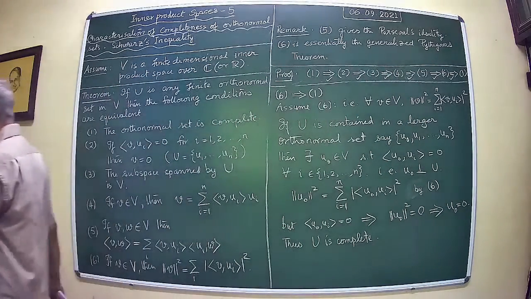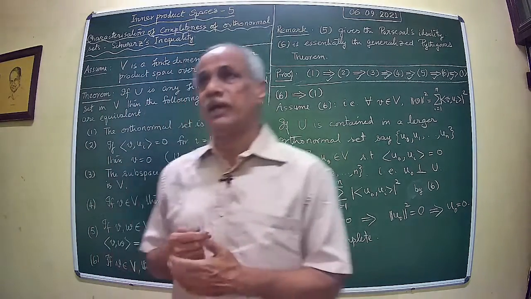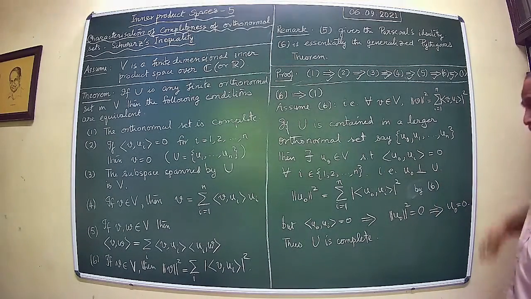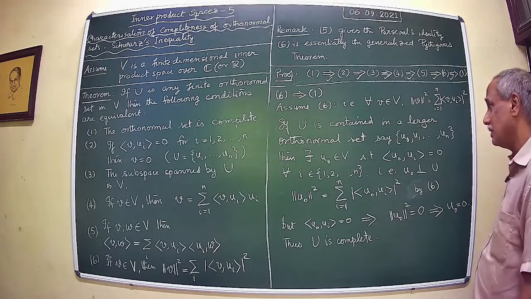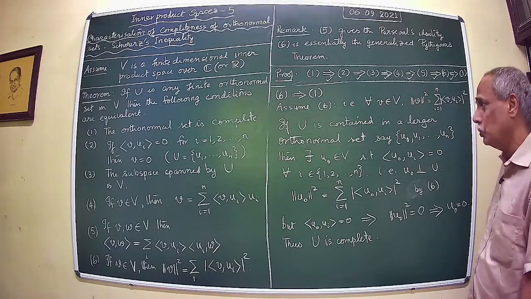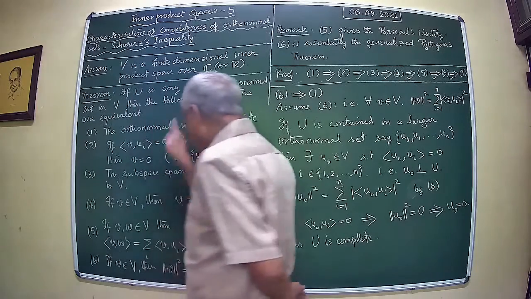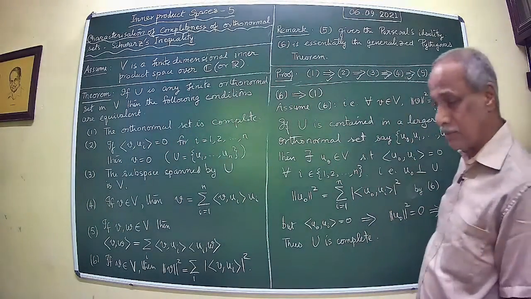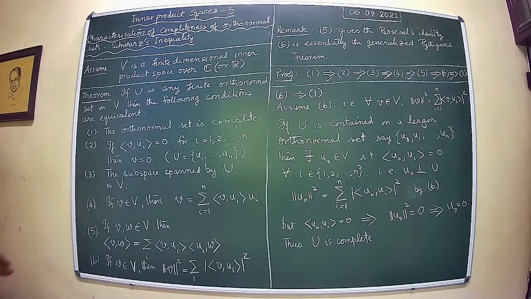So that completes the proof of this theorem, and these are the various equivalent forms, and one can use any one of them and choose that as the definition. That's the advantage of proving such equivalence theorems, and wherever you want to use the completeness of U, any one of these statements is equivalent to that, and maybe in certain problems it may be easier to work with one of these assumptions.